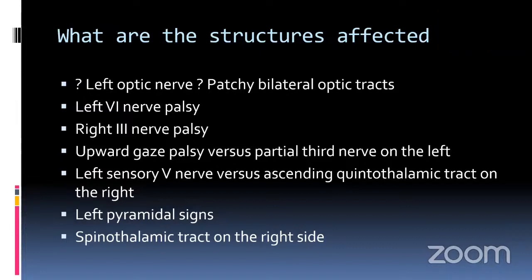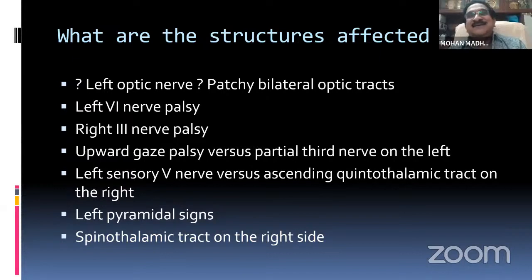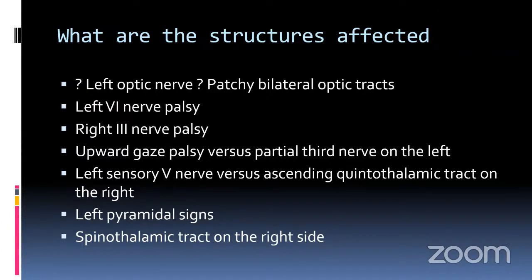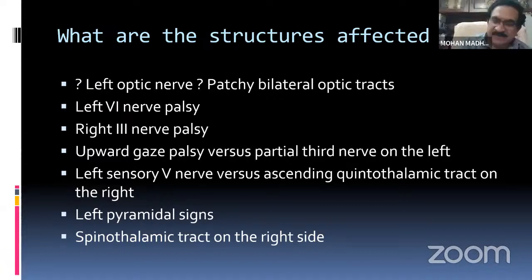To differentiate between upward gaze palsy or bilateral superior rectus weakness, did we check the Bell's phenomenon or something like that? Okay, we'll come to that later on. So, Bell's phenomenon is all absent. Not moving upward. I'm not moving at all the upward. Okay. That's a good point. What you mentioned. Look at Bell's phenomenon as well as vertical VOR.